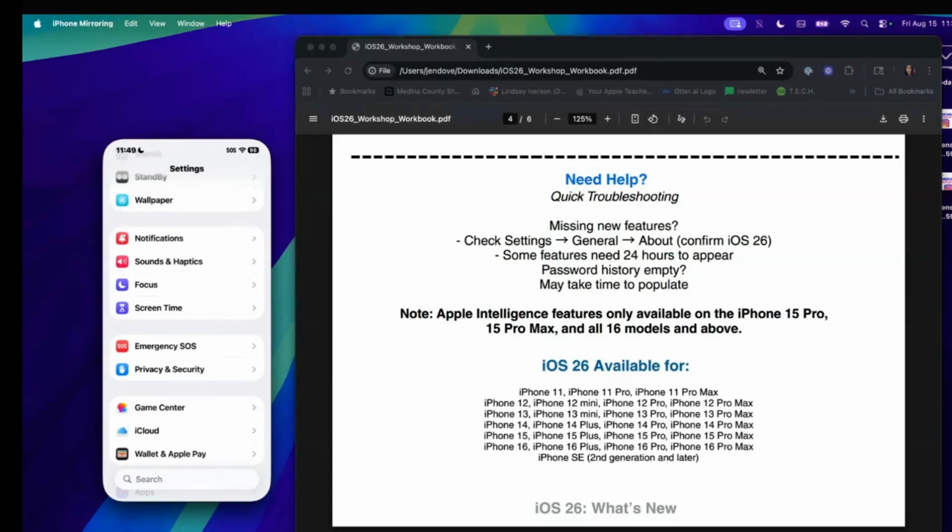And now that I'm running on this phone that I'm using for today's demo, I noticed that the battery does run down a little bit more with the new software, which by the way is completely normal. So if you get the beta version, if you download iOS 26 in September when the final version's available, just know that it will eat some battery life, especially if you're on an older model phone, because the software is more powerful. Every time they release something new, it's a little more powerful, and it takes time for our devices to adjust to that new power.